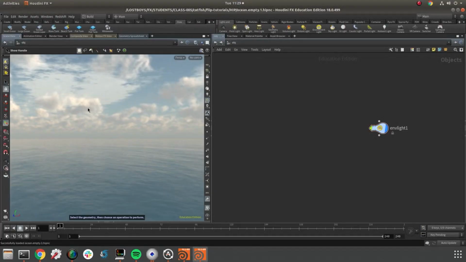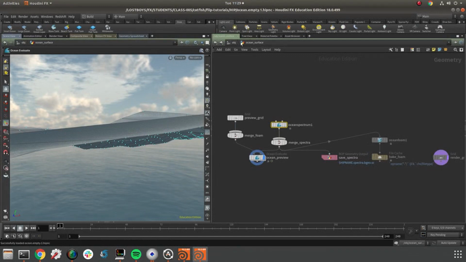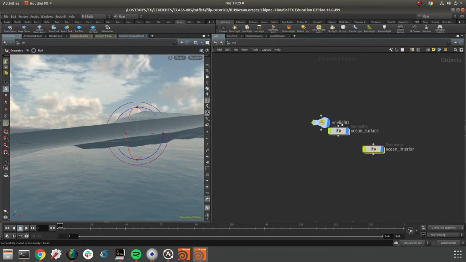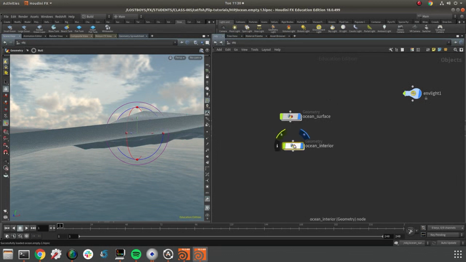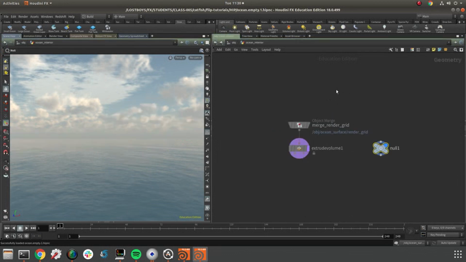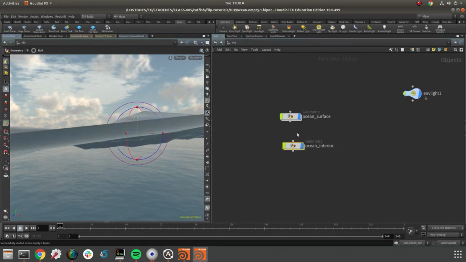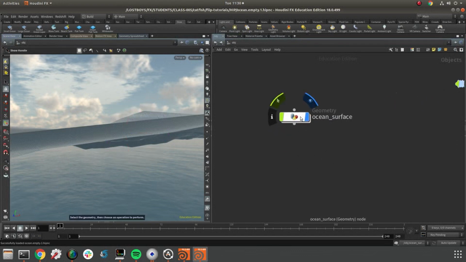Let's go ahead and start with the small ocean. So I'll just click on the small ocean tool and wait a second for it to do its thing. And let's see what it's added. So we'll go to the object level, and you can see I already have this environment light in here. We've got an ocean surface and an ocean interior. We're not going to really worry about the ocean interior. This is just a way to create a foggy interior to your ocean so that it doesn't look completely transparent. So we're just going to delete that for now, and we won't deal with that in this tutorial.